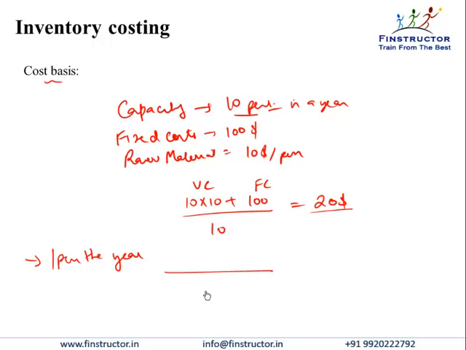So I produced one pen. The raw material cost and processing for one pen would only be to the tune of $10, and I would be spending the entire $100 because these expenses remain fixed. Now please note that just because I was unable to work at full capacity this year does not mean that the value of my pens has gone up, or anybody in the market would be willing to pay me extra because the cost of producing the pen has been additional.